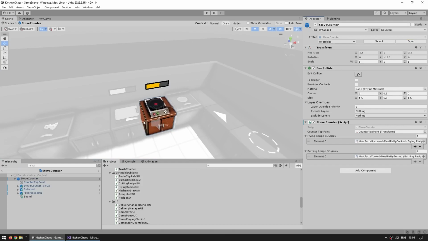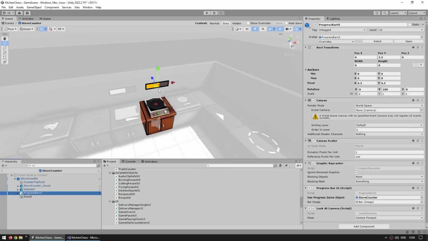Okay, so now inside of this, we already have a nice generic progress bar UI. And like I mentioned, if you want to get some more custom behavior, you can combine a generic bar like this one with some specific component. So that's exactly what we're going to do right now.